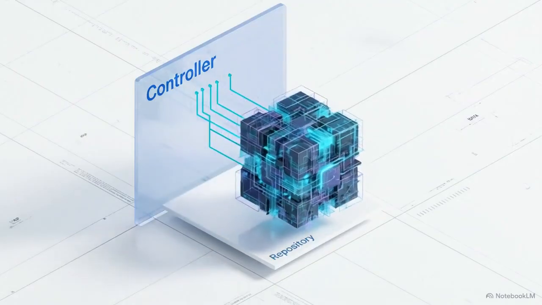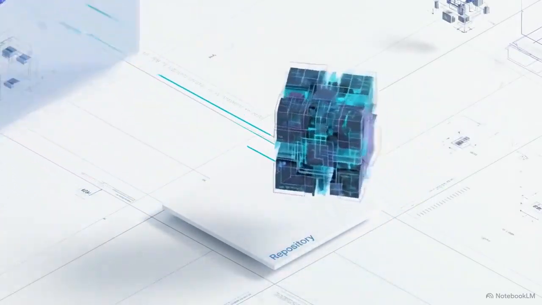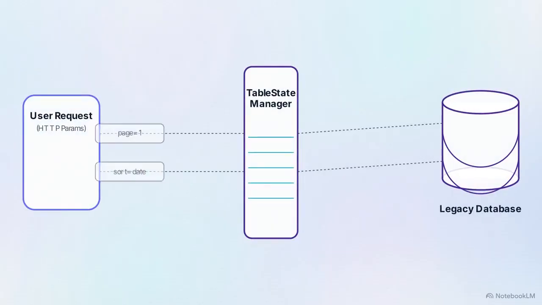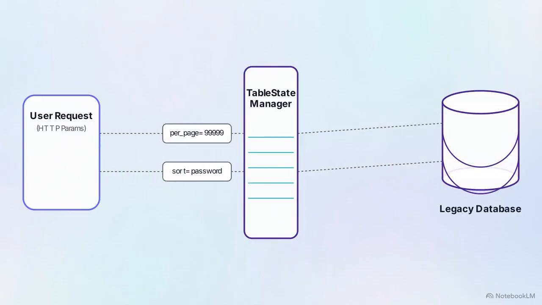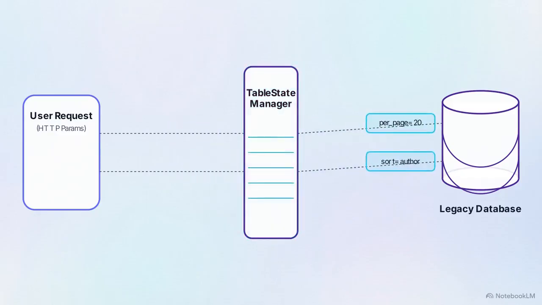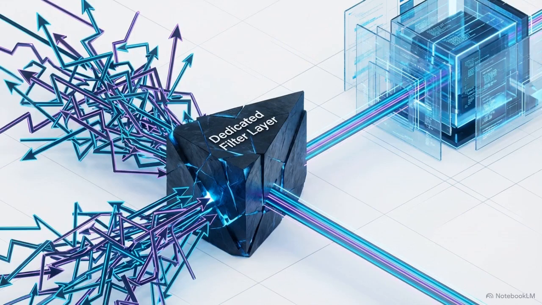With entities defined, we use the repository pattern to extract all data persistence logic completely out of the controller layer. To handle routing, the Table State Manager intercepts and filters data requests for listing pages. The manager strictly controls pagination and enforces explicit sorting allow lists. Malformed query parameters simply ping off the filter, while clean, valid pagination data passes safely through to the database. Pushing data access and request filtering into these dedicated layers guarantees deterministic application behavior, even under highly unpredictable user input.